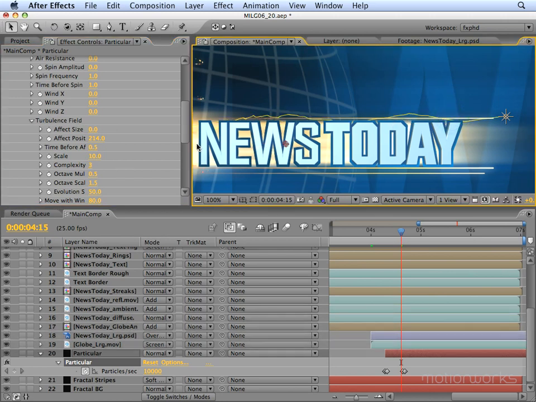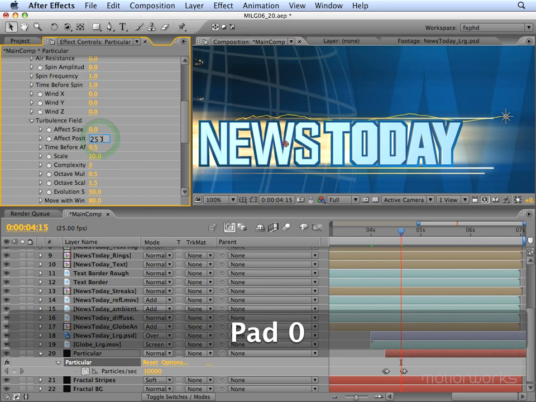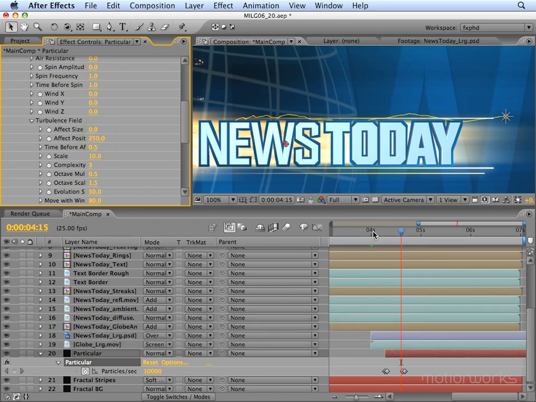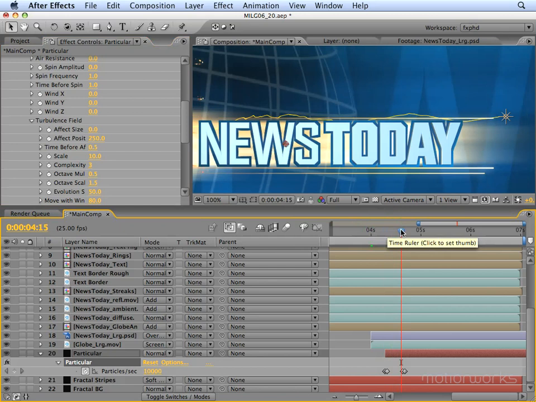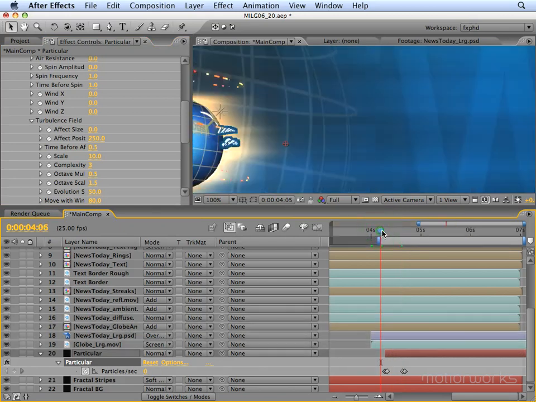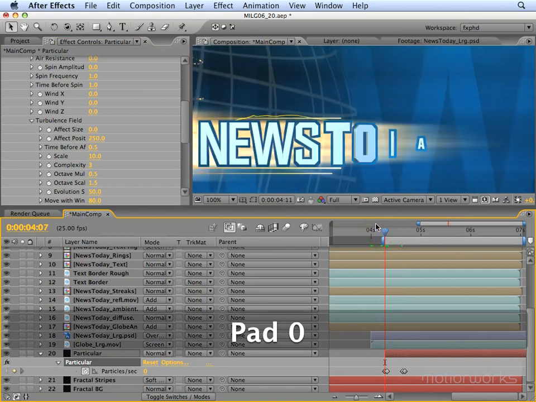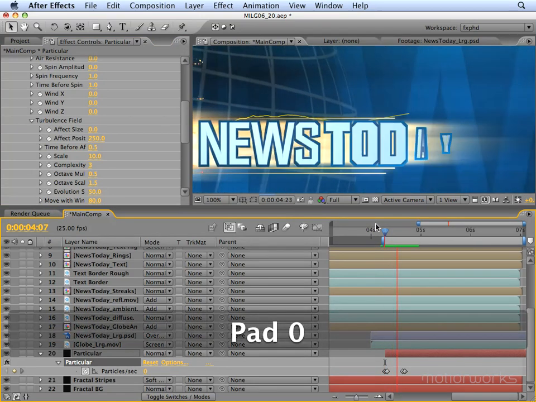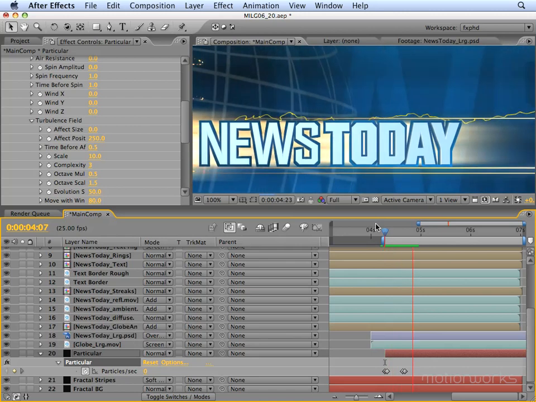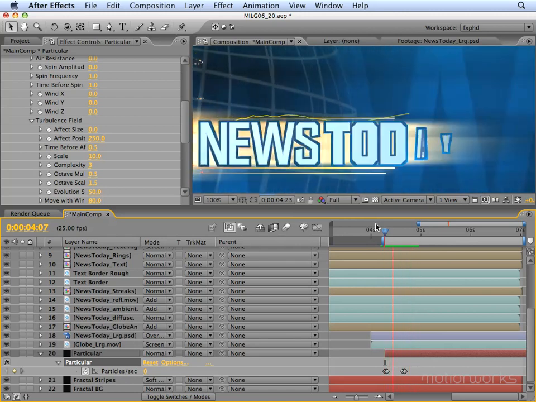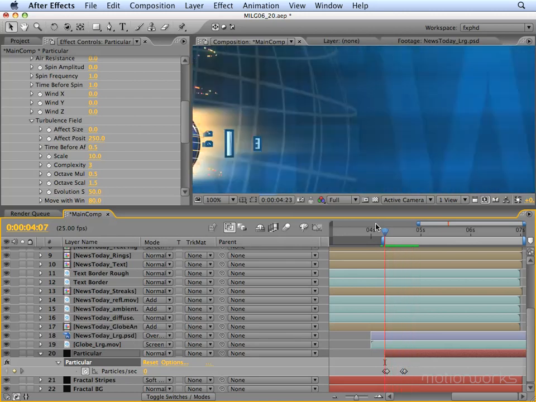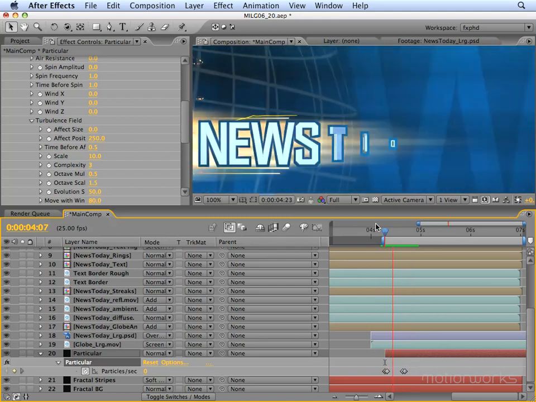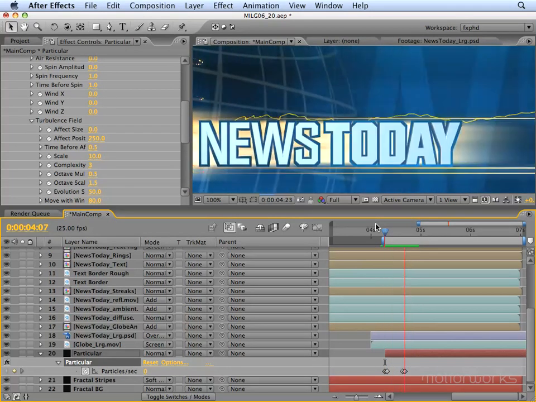Sorry, I just moved the layer there. So let's set this position to 250, and you can see that as we scrub through now, our particles continue to kind of wobble, it's like a fractal that's moving them. So I've just done a quick RAM preview of that section so you can see that in action. Cool stuff. So you can see that that part is beginning to look a lot better already.